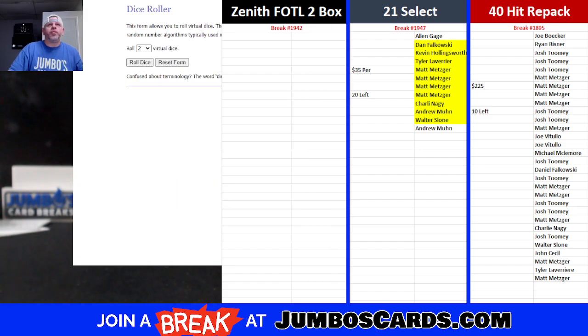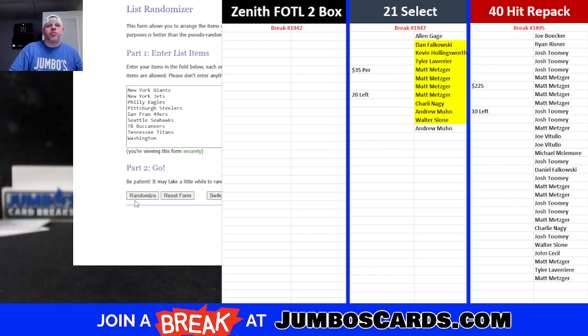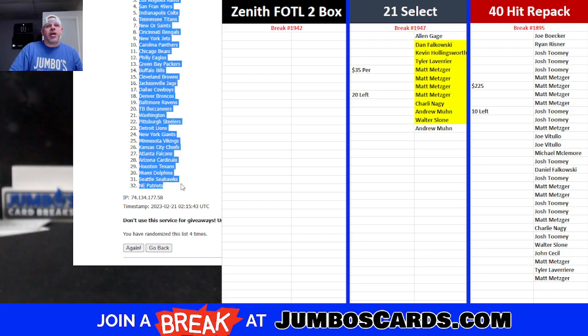We're full. Here we go. Dice roll. We're going four times. Teams first: one, two, three, and four. Again, four here. Four here. Raiders up top. Pats at the bottom.